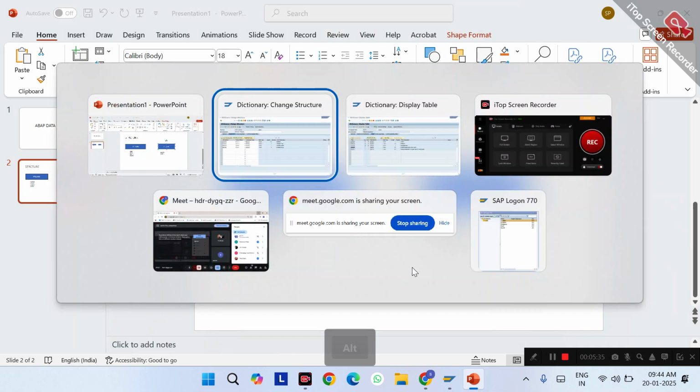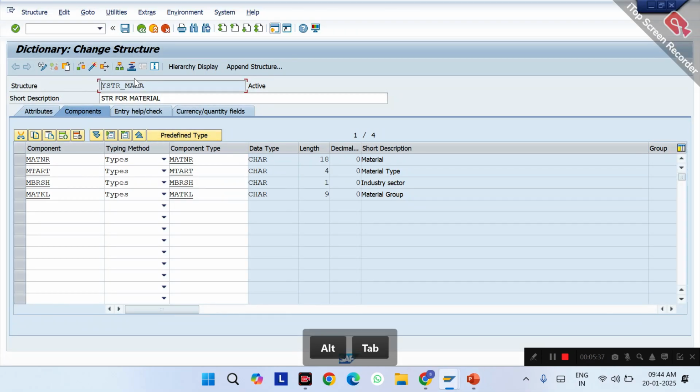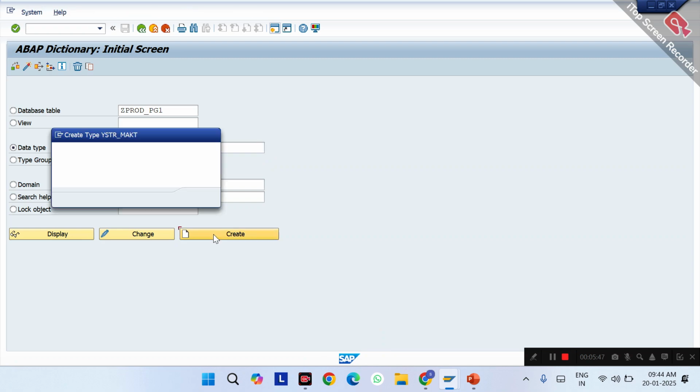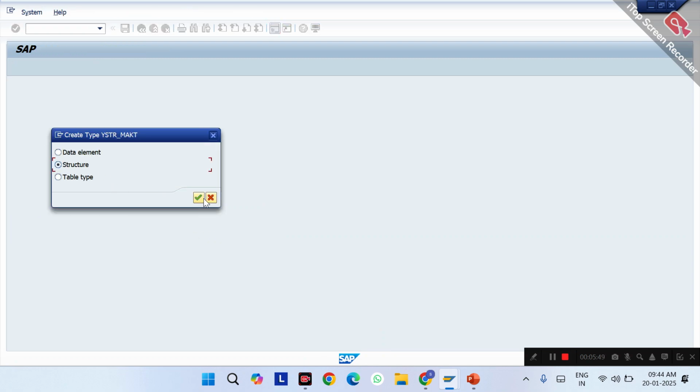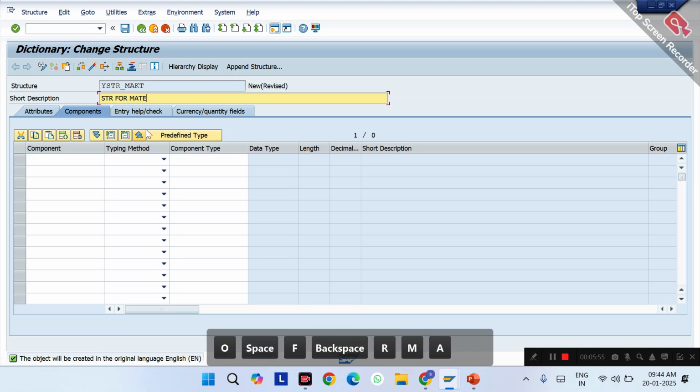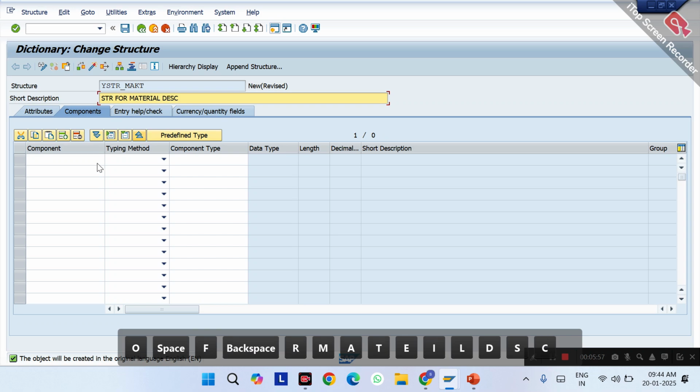Okay. The similar structure I will make in this. Go back, create the structure, YSTR_MAKT, create. This structure is for material description.